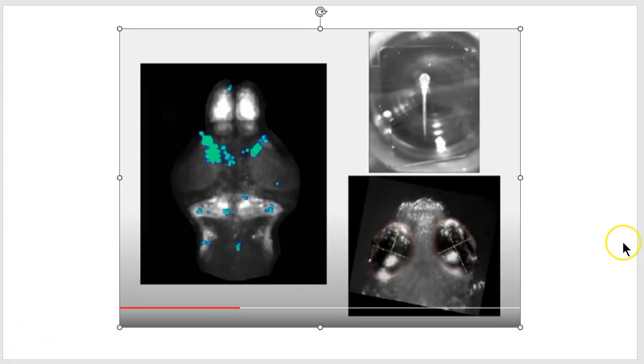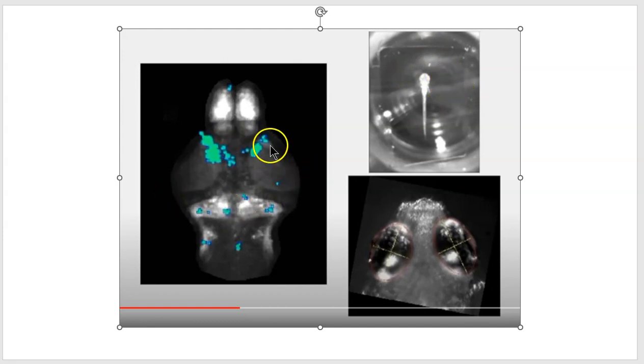Now, one more example of this can be seen in this situation here. In the top right, we have a little fish in a small bowl of water, and you're going to see a little white speck swimming around. That's a paramecium, and that would be food to the fish. Now, the fish is anchored, so it's not going to be able to swim after its food, but it's going to be watching. Down here, we're going to witness the eyes of the fish moving around as it tracks its prey, swimming around in the fishbowl.